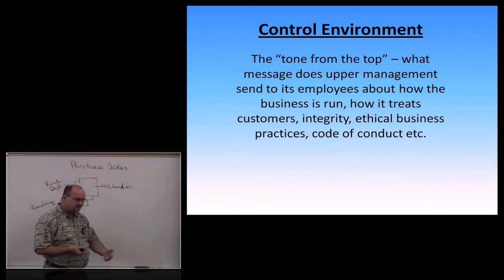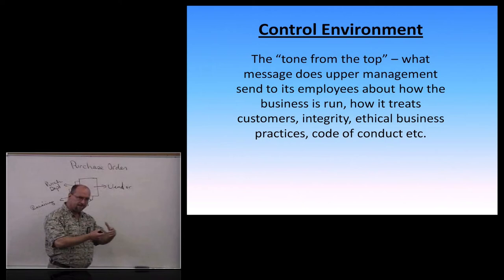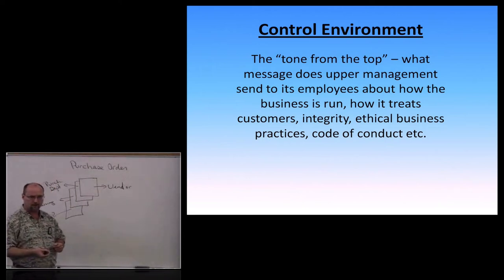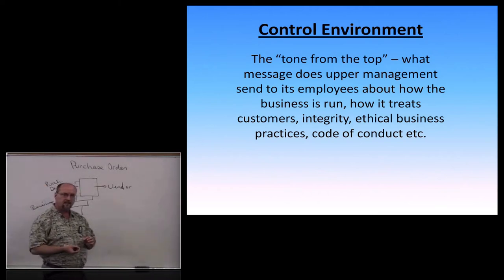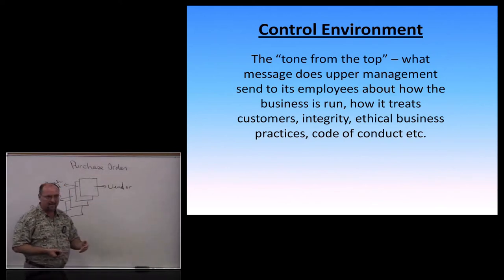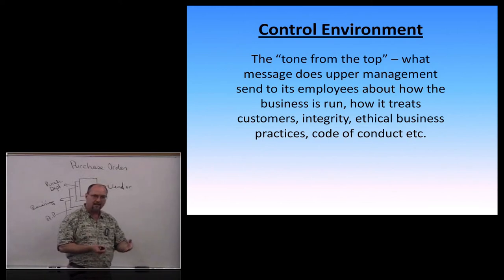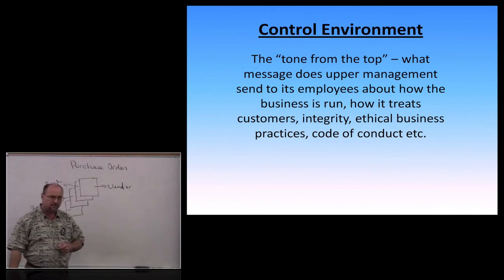And so this is developed over time to make sure that we're achieving those objectives that we saw earlier, and by designing the five components of an internal control structure, we can achieve those objectives. And it starts with upper management recognizing the importance of an internal control environment. Okay, and so this is what we're talking about here. So if upper management understands the importance of internal controls, okay, and that we need to have controls in place to prevent things from happening, then we have a better chance of a system being designed that will achieve these objectives.